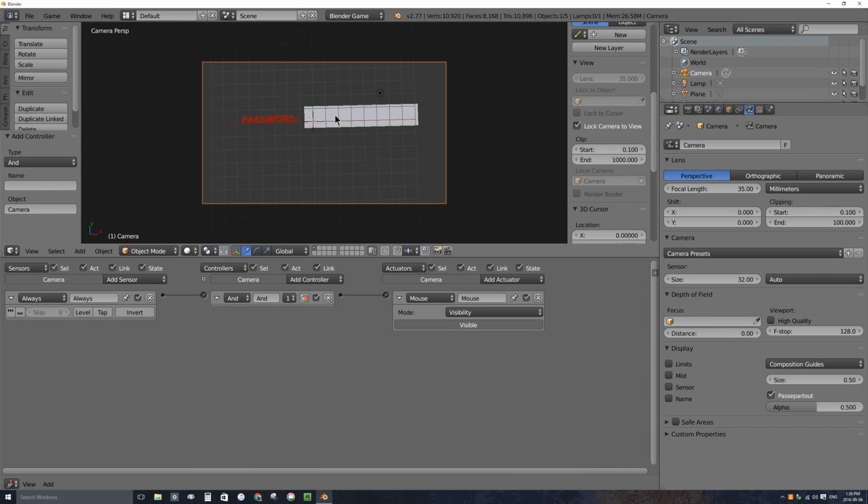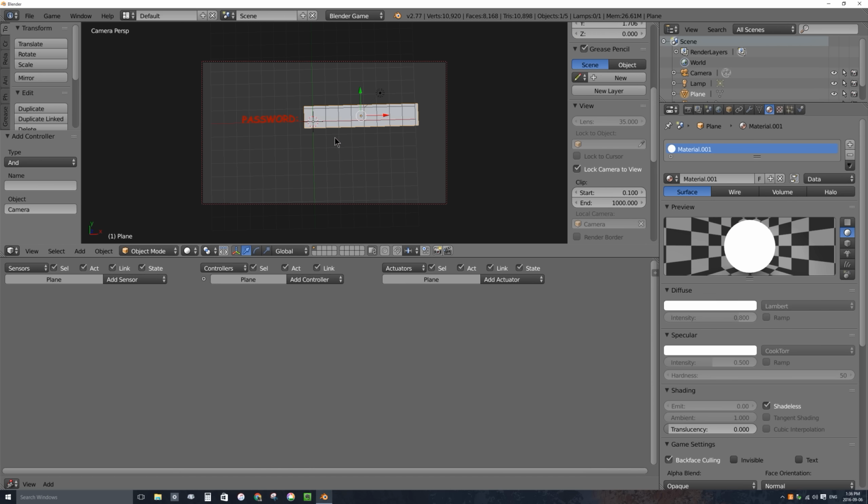So I'm actually going to enable this white box to act like a button. So I'm going to select it, and I'm going to add a few sensors here. In order for you to make a button, and by the way, I've already made a video on how to make buttons in the Blender game engine. If you have not seen that video, up in the top right corner there will be a card which looks like a little eye. If you click on that, you'll get links to my video on how to make clickable buttons, as well as a link to this entire video tutorial series on the Blender game engine. Go ahead and check that out if you're not sure how to do many of the things that you're probably already wondering about in the Blender game engine.